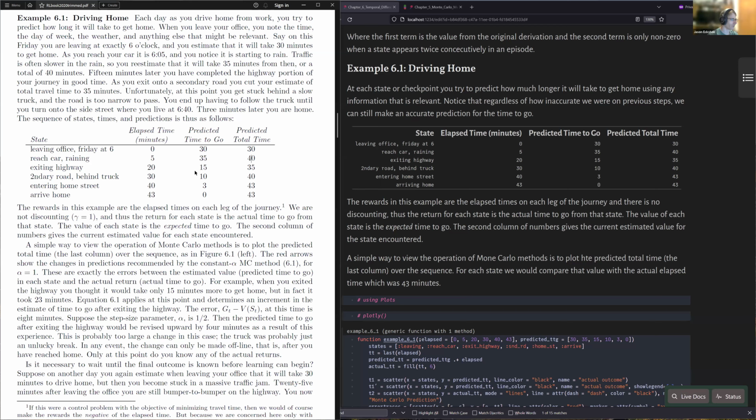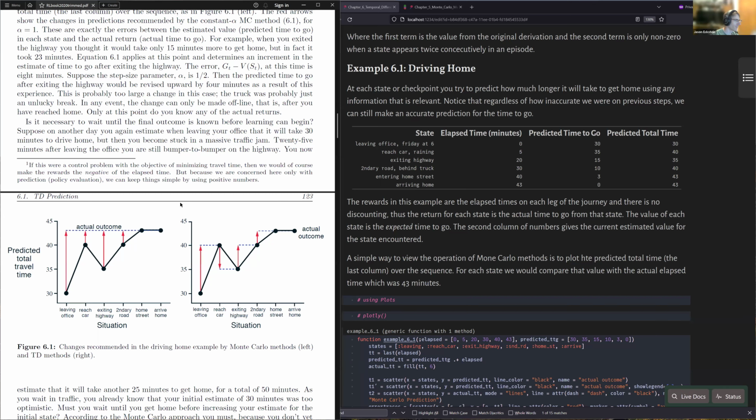But the journey on the highway apparently took 5 minutes faster than expected. So now the predicted time is actually lower. And then at this point, we're behind a truck, which now the prediction goes up by 5 minutes again because there's a 5-minute delay from the truck. And then in reality, the delay from the truck was a little longer than expected. So when we exit, our prediction is now updated to 43 minutes. So there's just a series of these updates. And the question is, how would you then go about updating your estimates for the future based on this data?